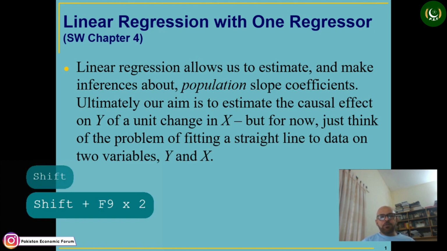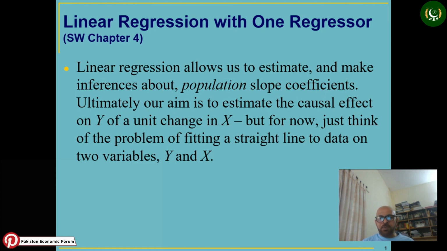Welcome to this chapter 4, linear regression with one regressor. In this chapter, we are going to discuss: population regression function, sample regression function, how to estimate the population regression function, what is ordinary least square, what does this least square mean, why should we not have outliers in our data, and if there are outliers, why OLS leads to biased results, and sampling distribution of OLS estimators. These are the main issues which we are going to discuss.